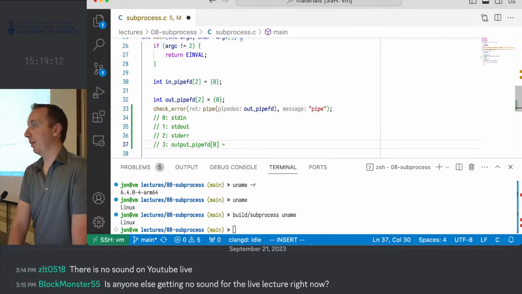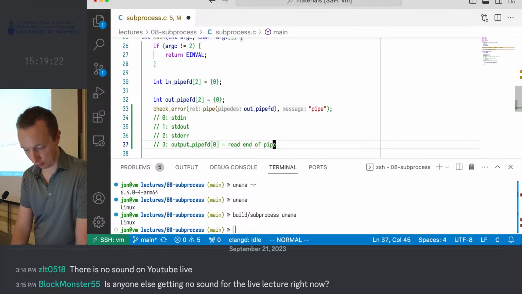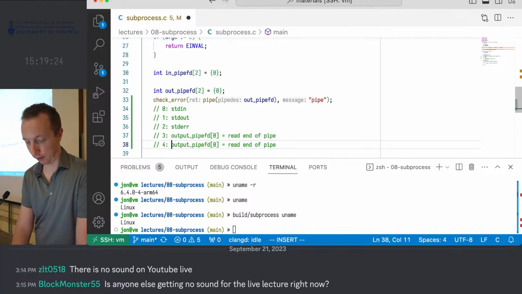Is this the read or the write end of the pipe? Read end of the pipe. And then we would also have file descriptor 4 open, which is the write end of the pipe.